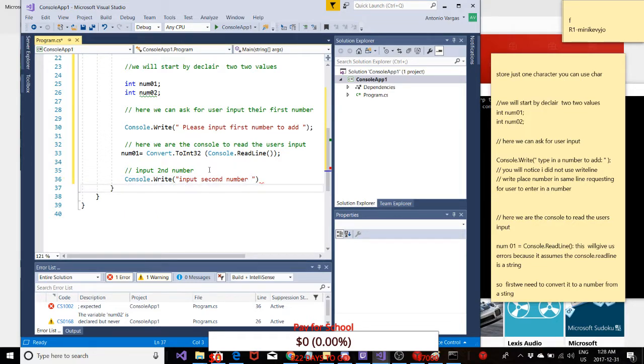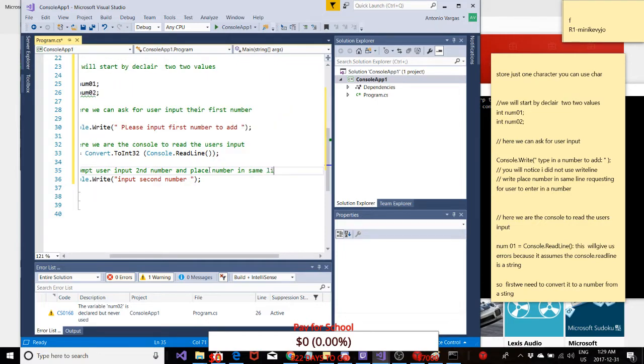And again, it's complaining because I need a semicolon at the end. So this is going to prompt the user for the second number and place the number on the same line as the prompt that was asking them for the first.